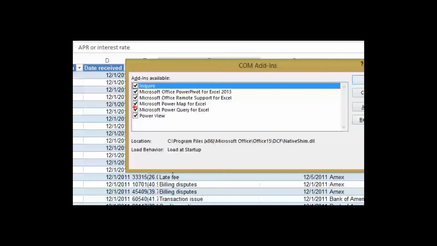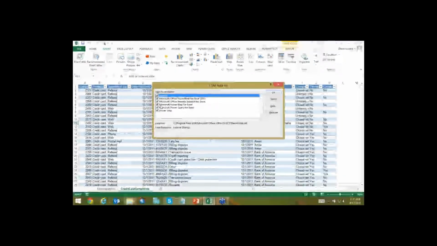Once you hit Go, you'll see this checkbox list with all of the add-ins that you've enabled for Excel. If you have one that you've installed, but you don't see it available in your tabs up top, then you may need to come in here and check it off. Sometimes there's even quirkiness, and even though you've checked it off, you still don't see it in the ribbon at the top. In that case, it may be easiest to uncheck it, hit OK, go back and check it again. That's been my situation a couple of times, and I've had to fix it that way. But if you have it checked, you should see it in your ribbon if everything's working properly.